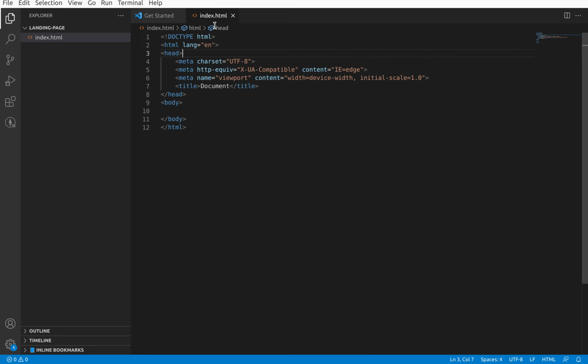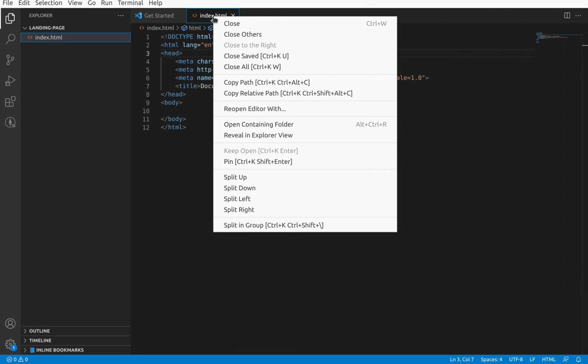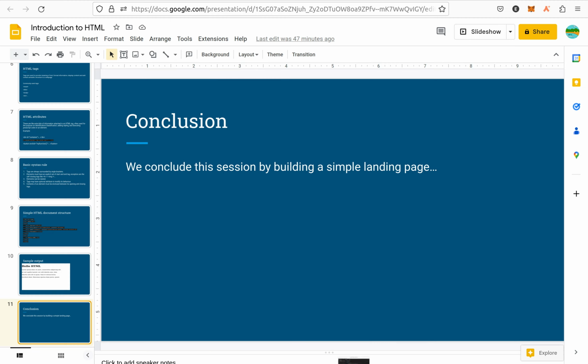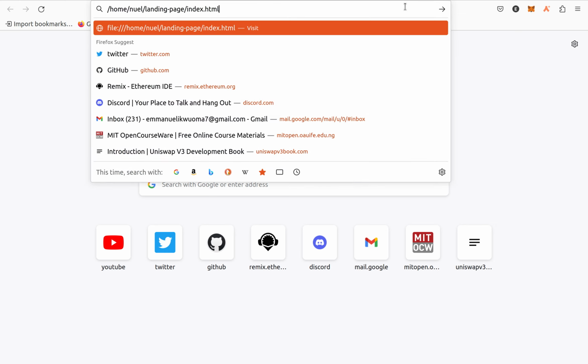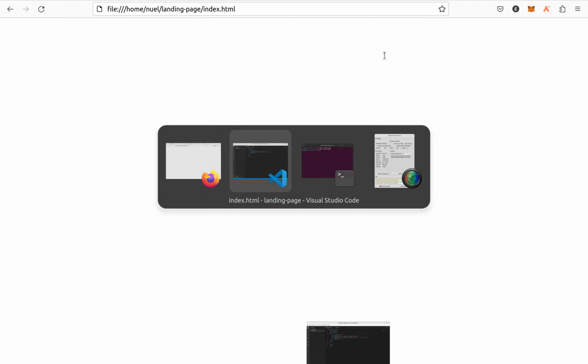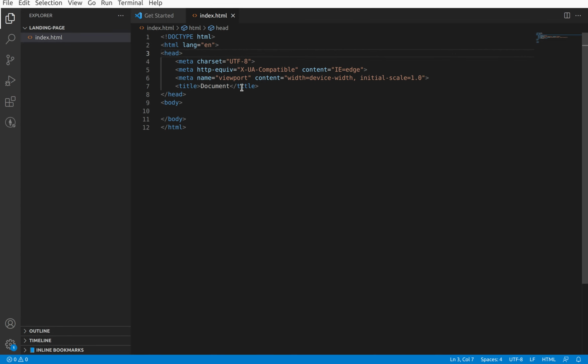By the way, let me copy the path and paste it in my browser so you can see. There's nothing displaying there, but we can see the title, which says Document.